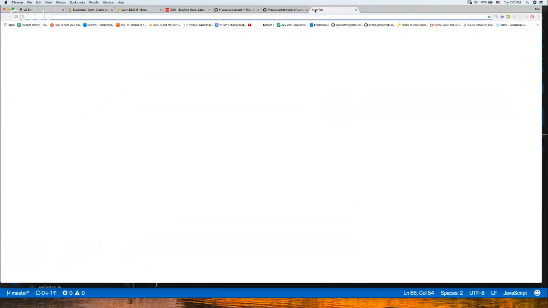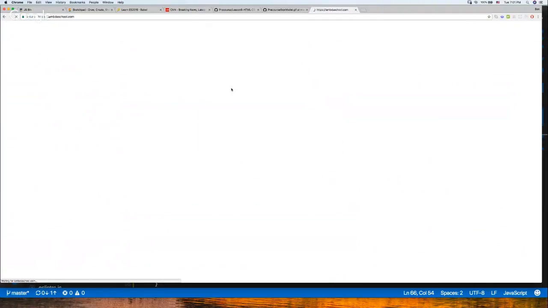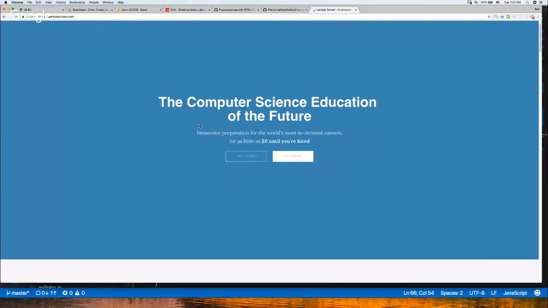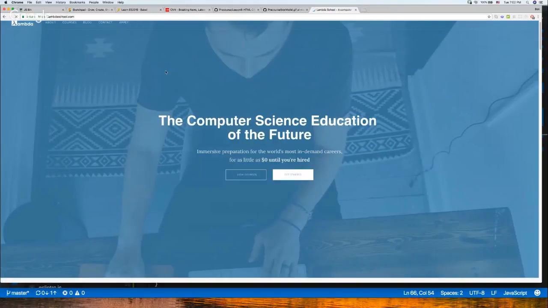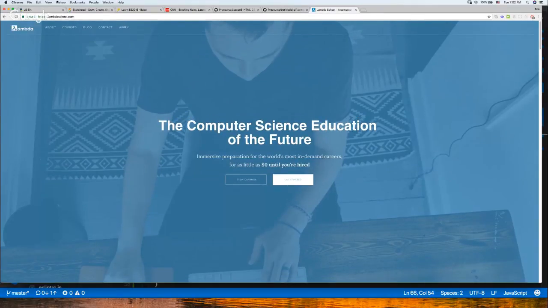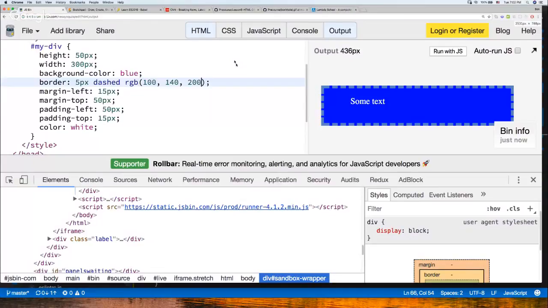So I think even on the Lambda School website, right here we have this semi-transparent blue div that's over the top of this picture, and then that just gives it kind of a fun feel. So those are different ways that you can specify colors. I just usually write out blue, white, yellow, red when I'm just teaching, because it's a fast way to throw a color in.